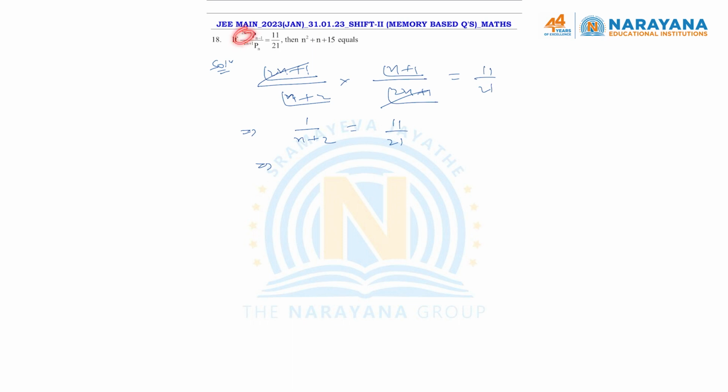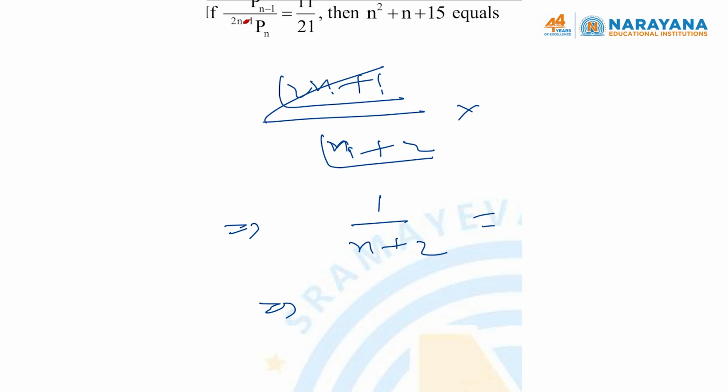Here it is factorial 2n plus 1, and difference is n plus 2, that's okay, factorial 2n plus 1, and difference is n plus 1. So this gets cancelled, so we are getting 1 by n plus 2. It does not match with the value of n. I think the value of n should be an integer, because it is written in that format, NPR, where n must be an integer, but we are not getting that. So I think it is a 2n minus 1, so there is a mistake.